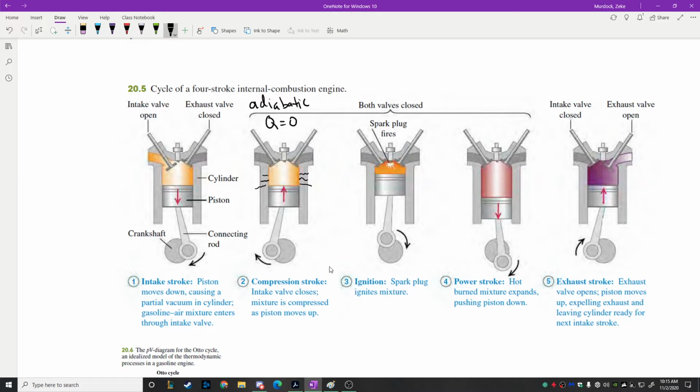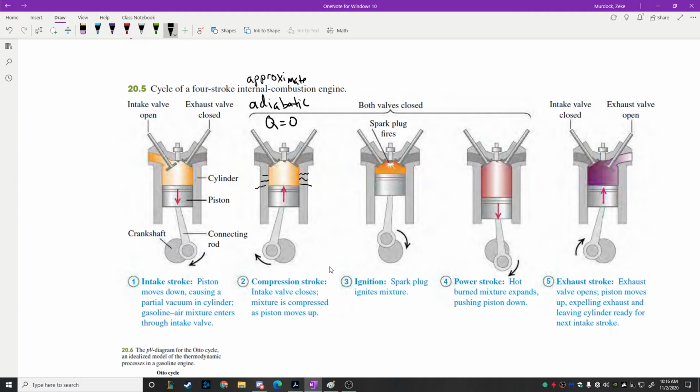But what if the process happens really fast? Which certainly it does inside of a car engine, right? These things are pumping thousands of times per minute, RPM. Could be 3,000 RPM. So you can imagine that heat might be exchanged, but if it happens fast enough, then what I would say more exactly, and I think your book also says this, is approximately adiabatic.